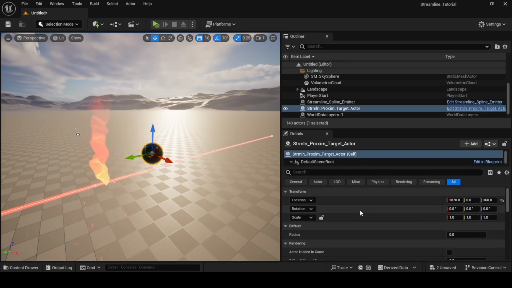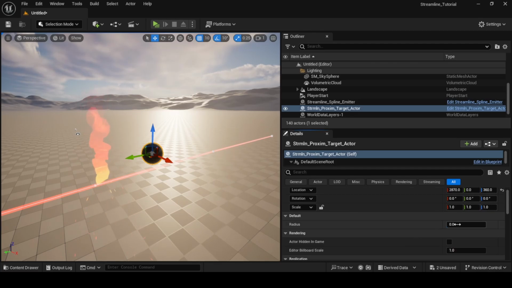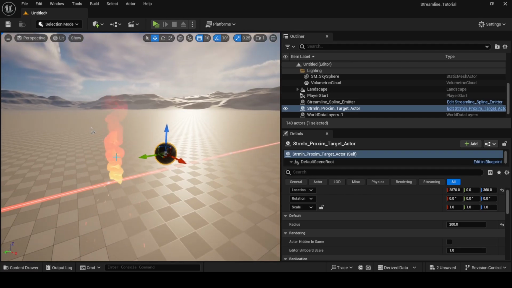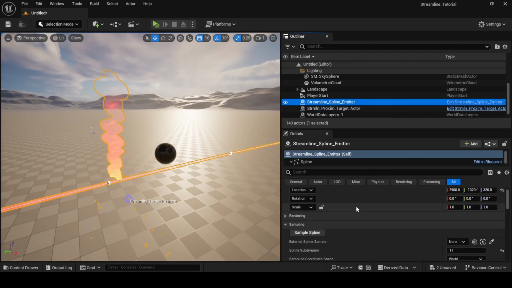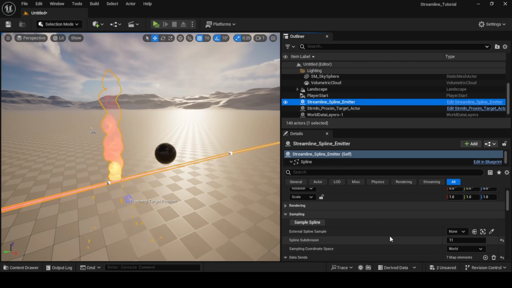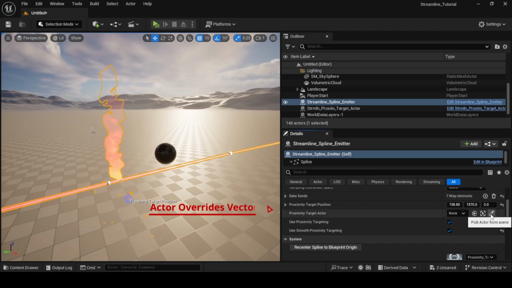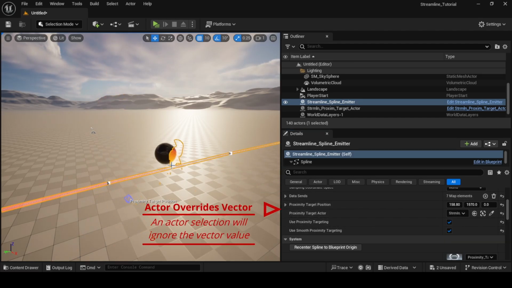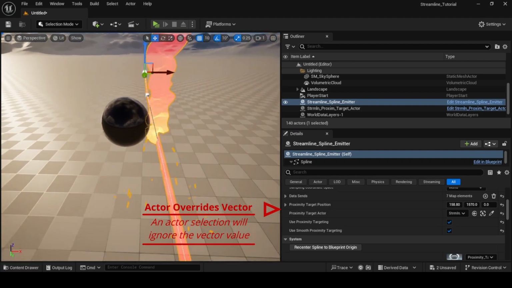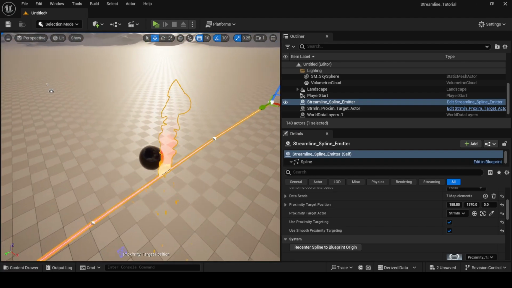All this has is just a simple setting for radius, and I like to set this to something like 200, and it will just orbit in that radius over time. Pretty simple, but this is a good way of testing your proximity targeting because it provides a very simple system for testing proximity targeting over time and making sure it moves along. Anyways, to get this actor hooked up to the Streamline blueprint, just pick the actor, pick that, and as we can see, the flame has now jumped directly to the closest point of this ball.